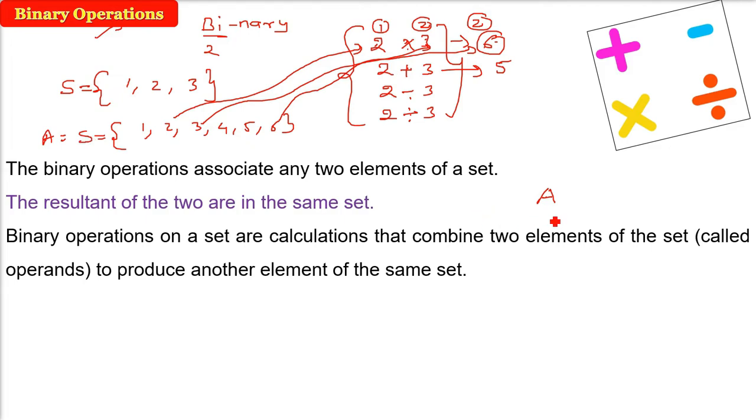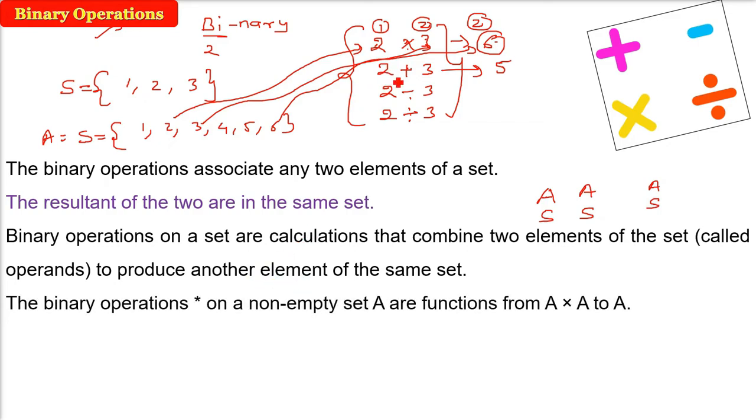So how do we write it? You can write it as set S, or rather you will see everywhere in the books, it will be demonstrated as A. So I'm writing A because two operands are coming from A. The second is also coming from A, and the resultant is also from A. So we define all these operations. So why not have a single common symbol to depict these operations? So let us say it is star. You will see we'll use circle, cap, various symbols. For now, we are using the star.